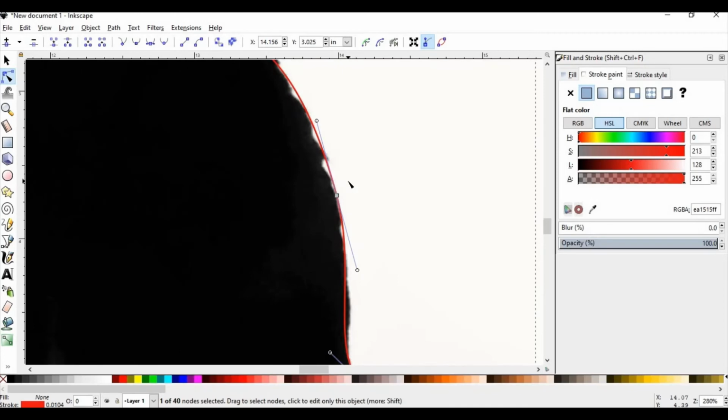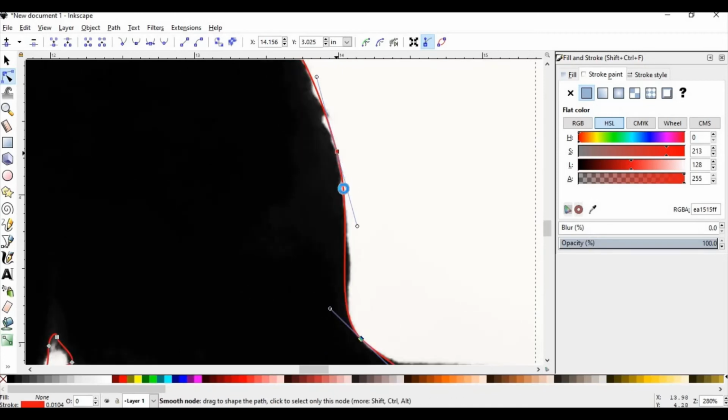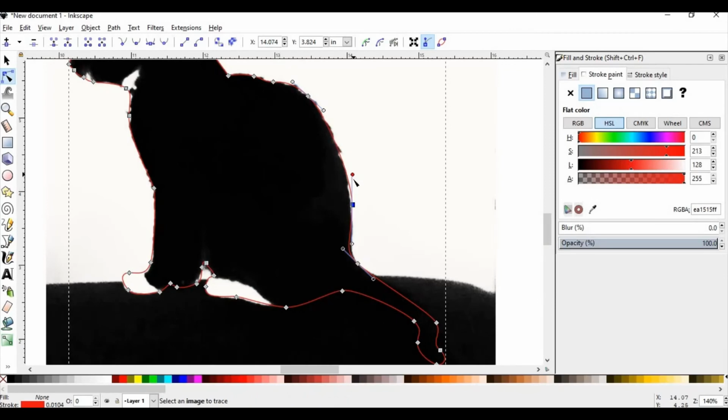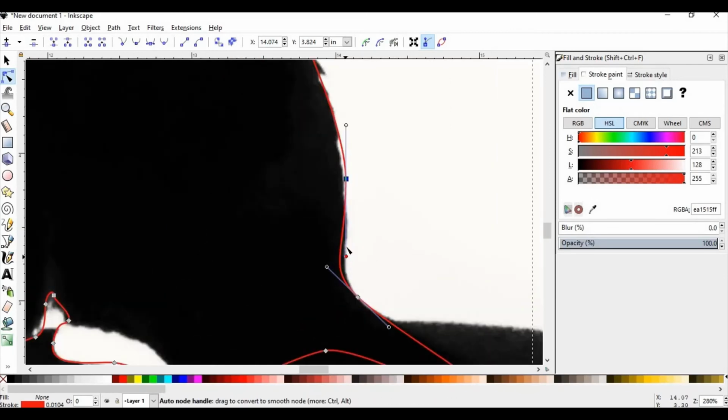So this one, I'm actually going to move it down closer to this bump in the tail, and I'm going to change both of the arms. I'm going to make this one a little shorter. I'm also going to make this one a little shorter as well.